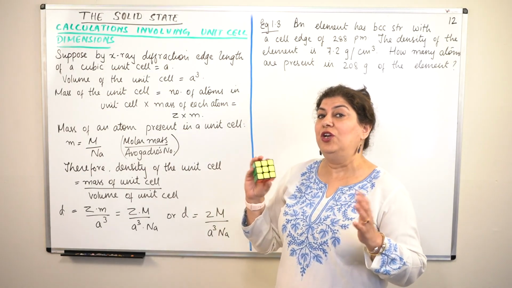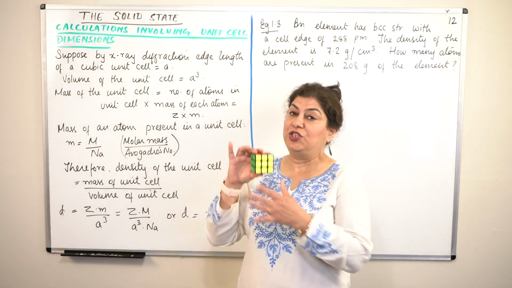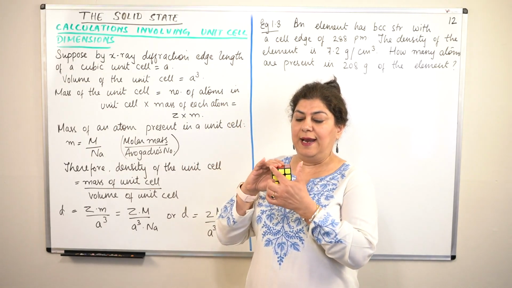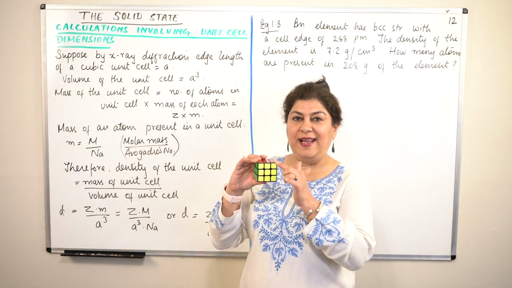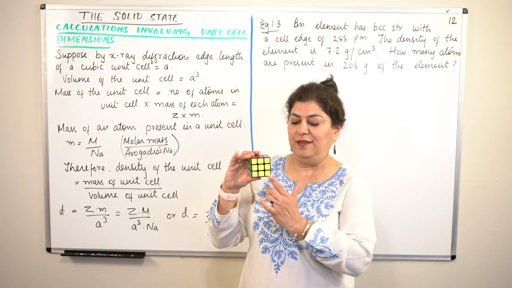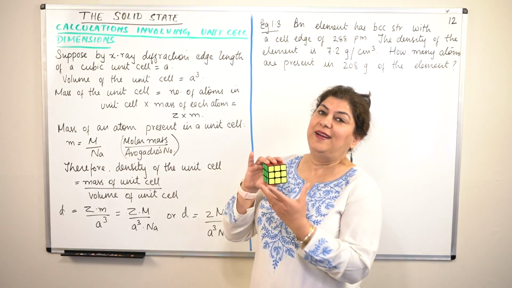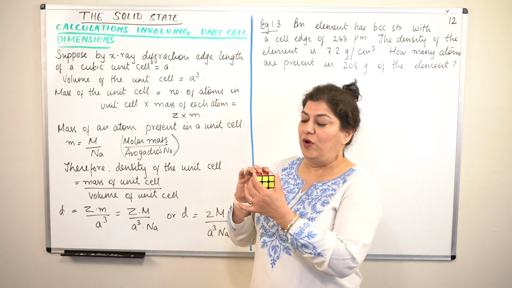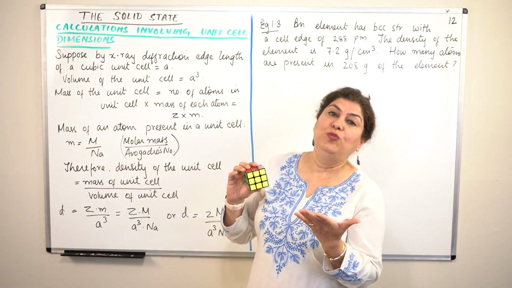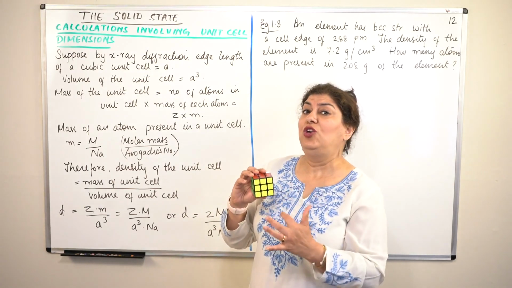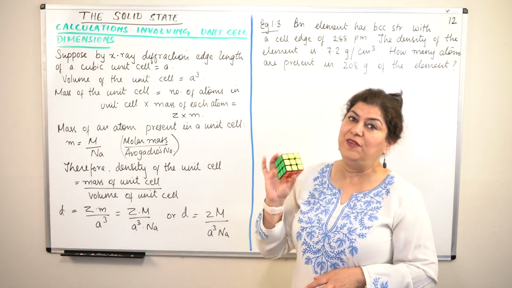Now that we know a few things about the unit cell, we can calculate the volume of a unit cell. And in order to calculate the volume of a unit cell, which is a cube, what is the volume of a cube? The volume of a cube is length into breadth and height, right? The three sides, if you multiply the three, and since it's a cube, all length, breadth and height are the same. Therefore, if we say that the length or breadth or the height of the cube is A, then A cube, in whatever units those are, will give you the volume of the cube.